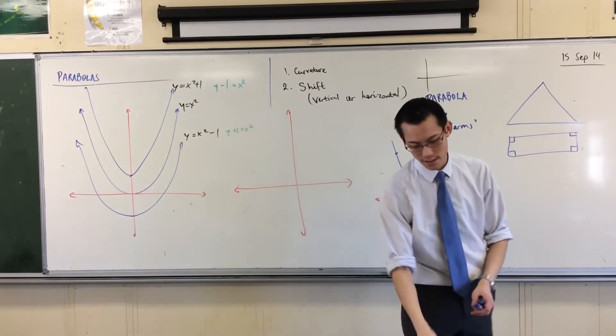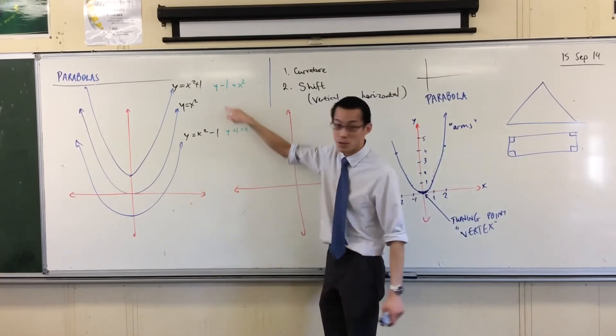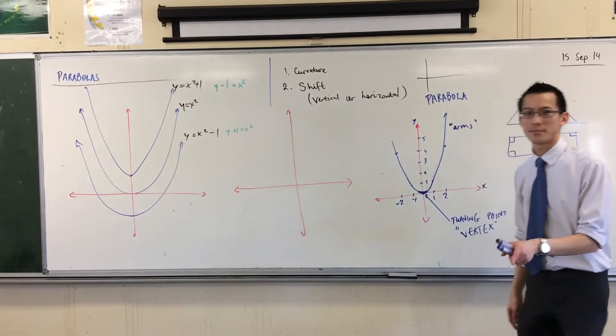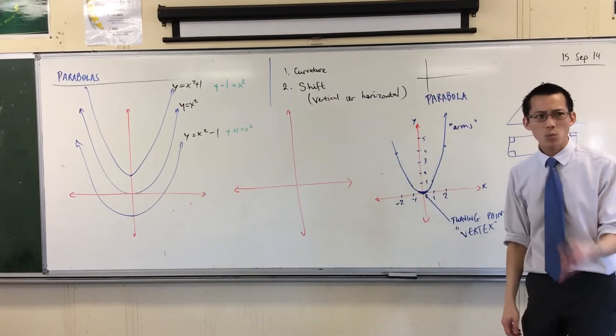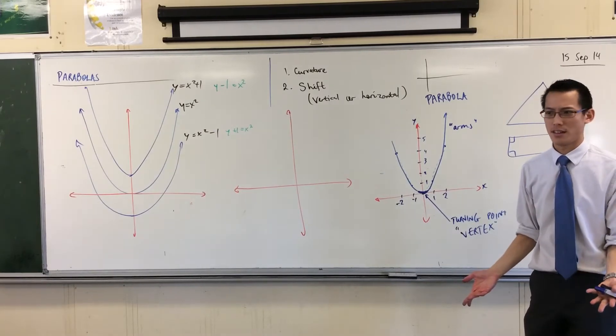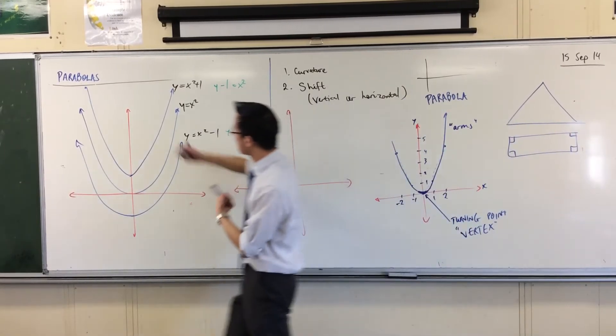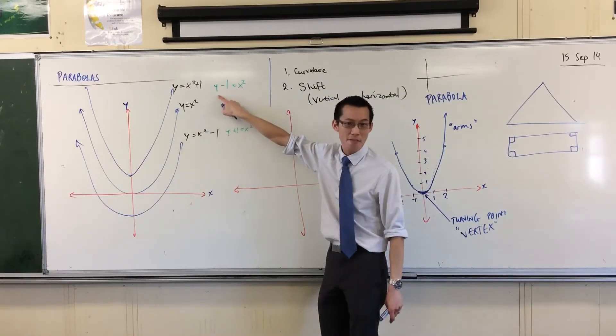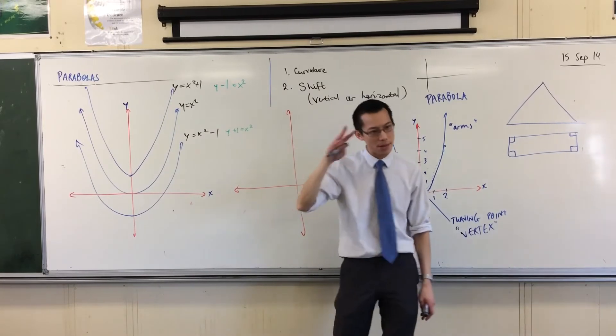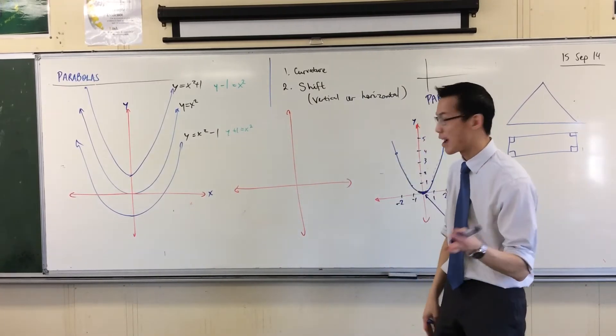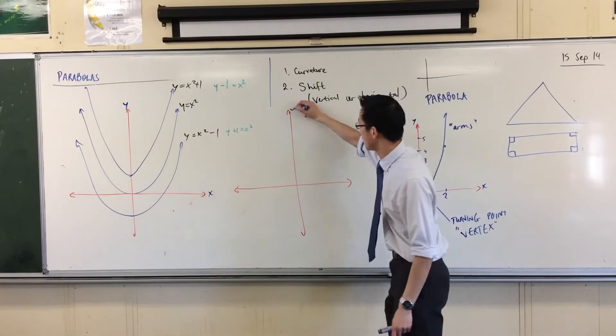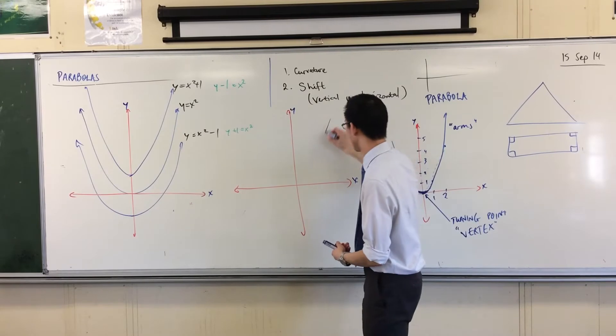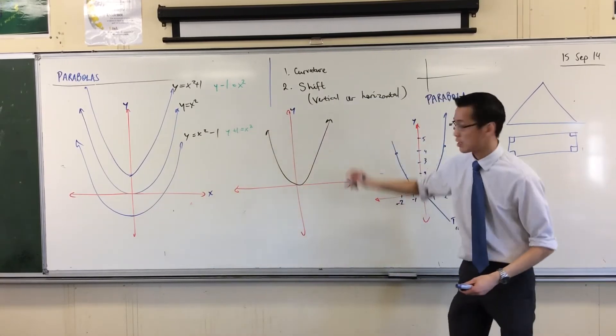Now, it makes sense that when you put numbers, like you add numbers or you take away numbers from y, you go up and down. How come? What is y about? Which one's the y-axis? Y is this one. It's the up-down axis, right? So it makes sense when you muck around with the y value, you should go up and down. So, what happens if we muck around with the x value like Lucas is suggesting? So, here's how I'm going to do it. I'll draw my original x squared in there. Like that. This is y equals x squared.